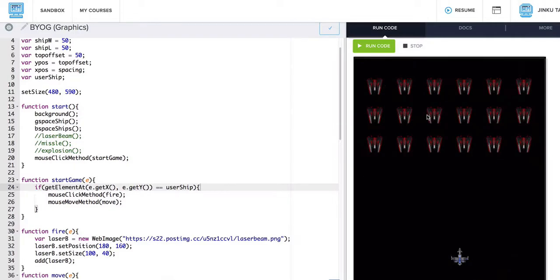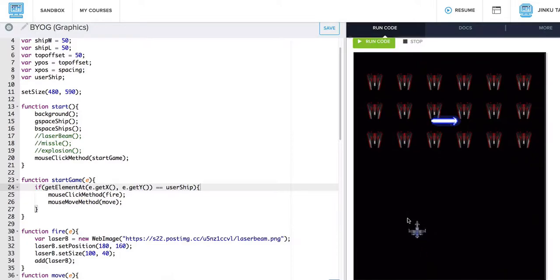So now I run it. I click everywhere else, nothing happens, right? And more importantly, the ship doesn't automatically go to my cursor. But if I click on my ship, then all of a sudden things start going, and my fire method is going to work now. It's going to be listening for the click, and it's going to fire. I'm going to click, and it fires. That algorithm hasn't been completed, just working perfectly yet, but this is a work in progress, and that's how you're going to get that going.